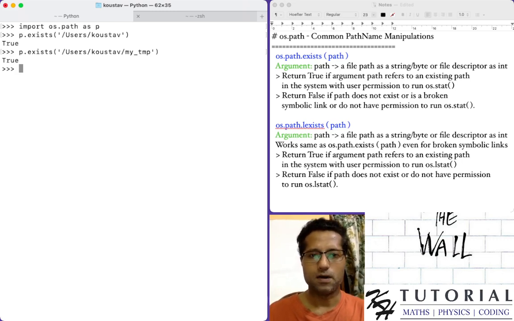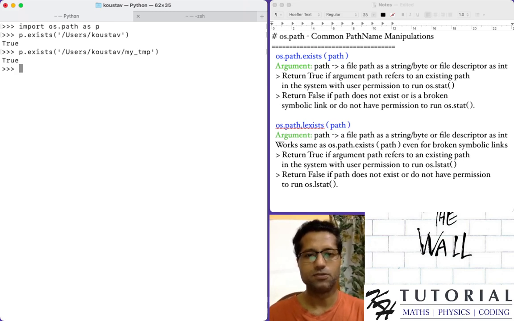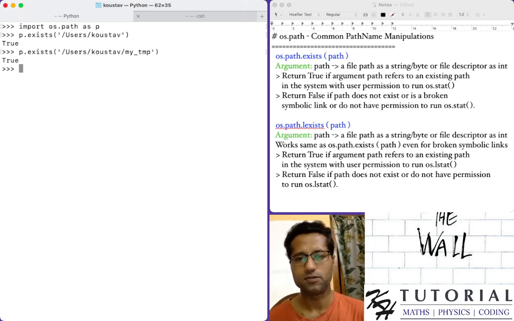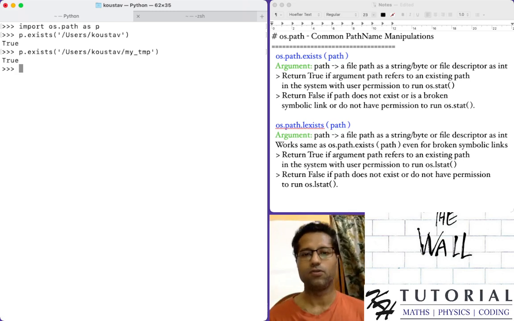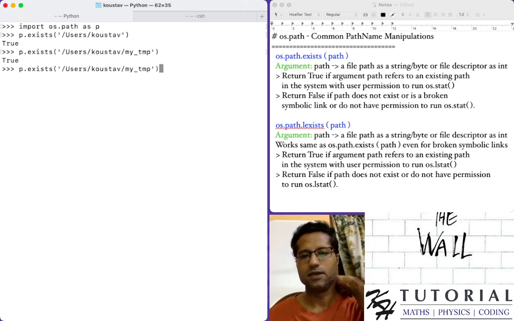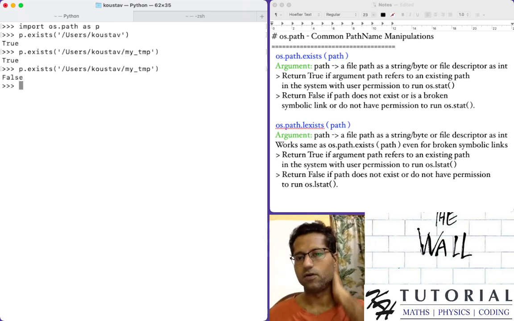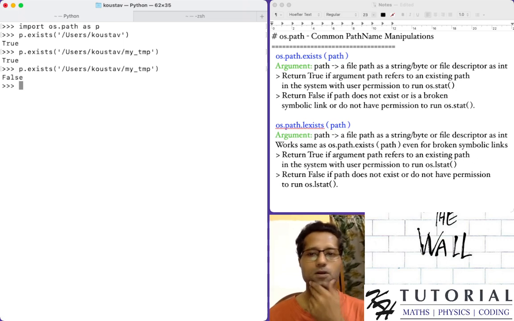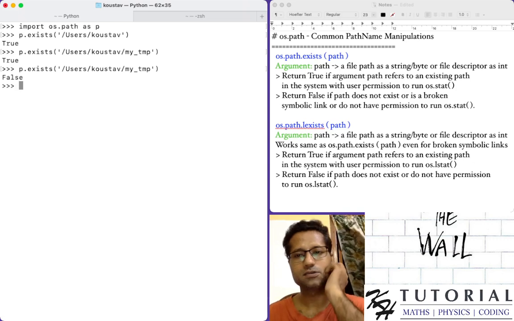Even if I do ls -lp my_temp, it will still show that it is a link to ./temp, the temp folder that I created, even though the temp folder does not exist. Now if I call this exists function on my_temp, it will return false because the link is now broken. So it is now returning false.